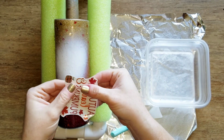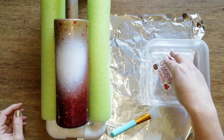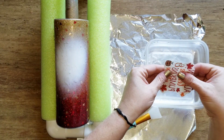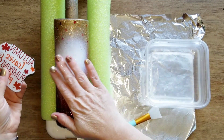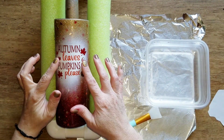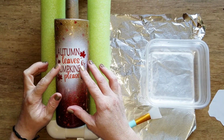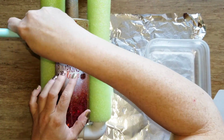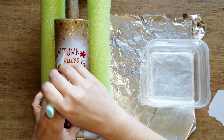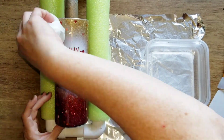I have mirrored this image, and I learned that from Courtney's Customs. She, I think, was the one that came up with this, so I'll put a link to her channel in my description. Amazing channel, check it out, you guys. You just flip it over, put it on. You don't have to worry about your image wrinkling or buckling or anything like that, and you just guide it where you want it to be, squeegee it out, set it and forget it. It is phenomenal.